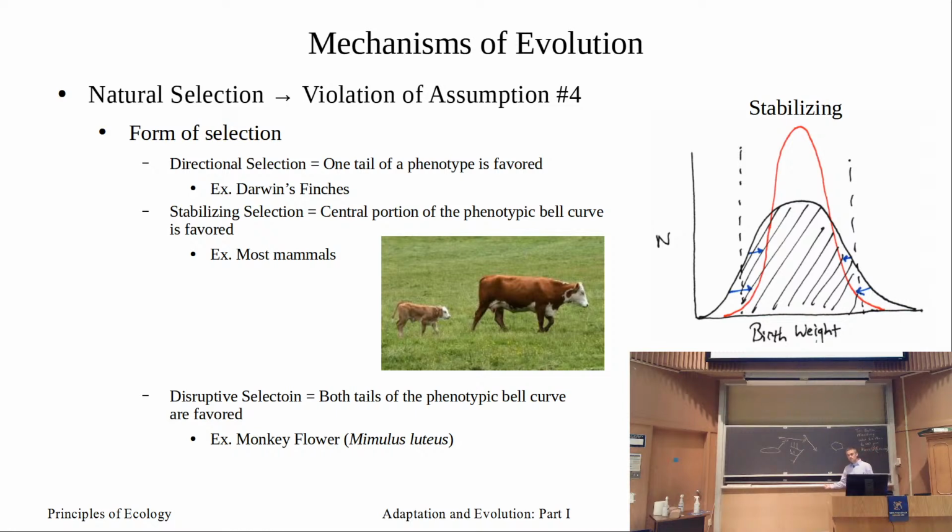We have stabilizing selection that happens. And the stabilizing selection is favoring the intermediate portions of our curve. These individuals do best. So over time, we have a compression of our phenotypes that produces a population where most of our individuals have a small range of birth weights, and it's going to be more in the middle of our range. Now, most mammals exhibit this type of selection, stabilizing selection, in terms of birth weights.